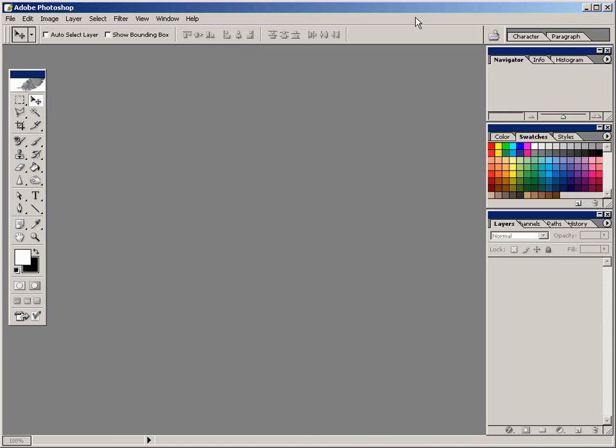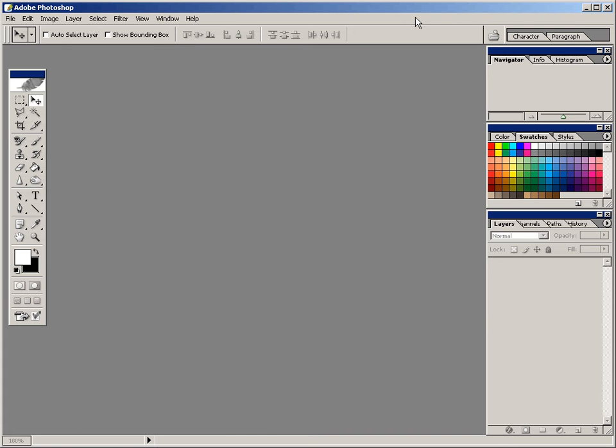Okay, now this type effect gives the illusion of a unique style of plastic, and it's probably not the plastic type that you're used to seeing on the web and everywhere. It's a little different, and I really liked it, and I thought you would too, and so I decided to go ahead and include it on the CD.